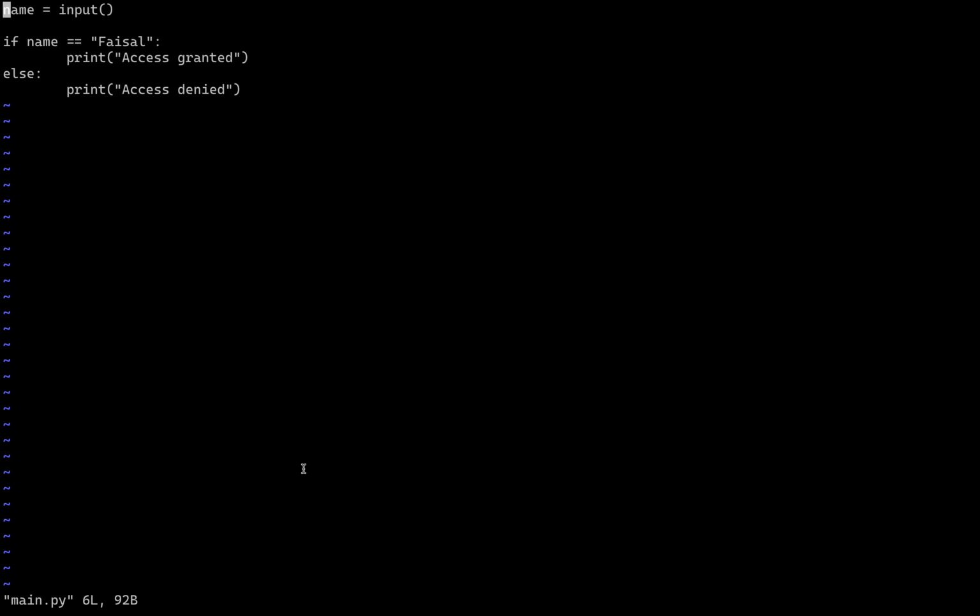Now there's something other than this. Right now we don't even tell the user what they want to enter, right? We're not even asking what they have to enter. They might get stuck and be like, why is this program not running? So we can also give a prompt for them to know what they have to enter.